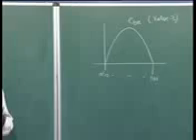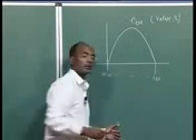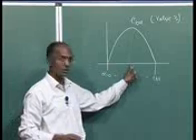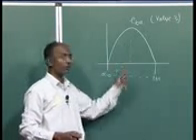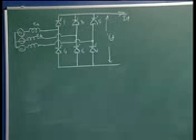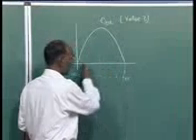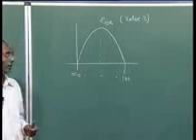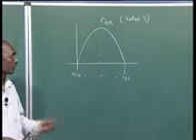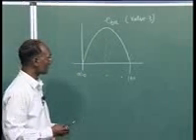In the rectification mode, if alpha is here at 90 degrees, you are getting 0 voltage. Just before that you are getting a positive output across this converter circuit, and once alpha is more than 90, the voltage is going to be reversed, that is negative. We can fire in this duration because the voltage across the valve will be positive, and then we can give the gate pulse and valve 3 will be fired. So this is the commutation voltage of valve 3.